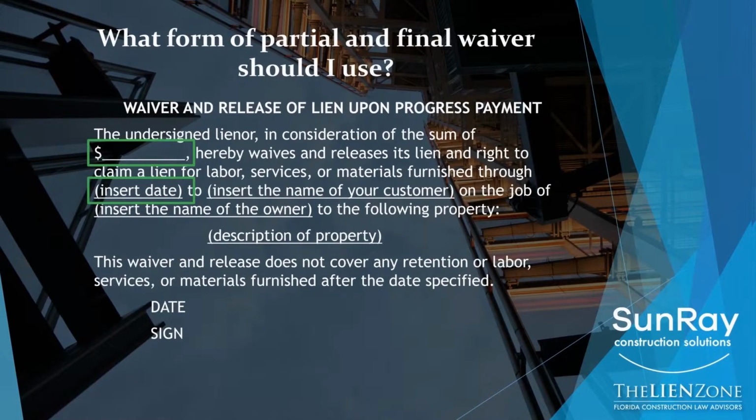Those are the basic components of a progress payment statutory lien release. And all it releases are your lien rights. Notice the very last sentence that says this waiver and release does not cover any retention. So all the retention that you're holding over the course of the job, that's still reserved, or labor, services, or materials furnished after the date specified. So that's why the through date is so important. And we'll talk about that a little bit later.